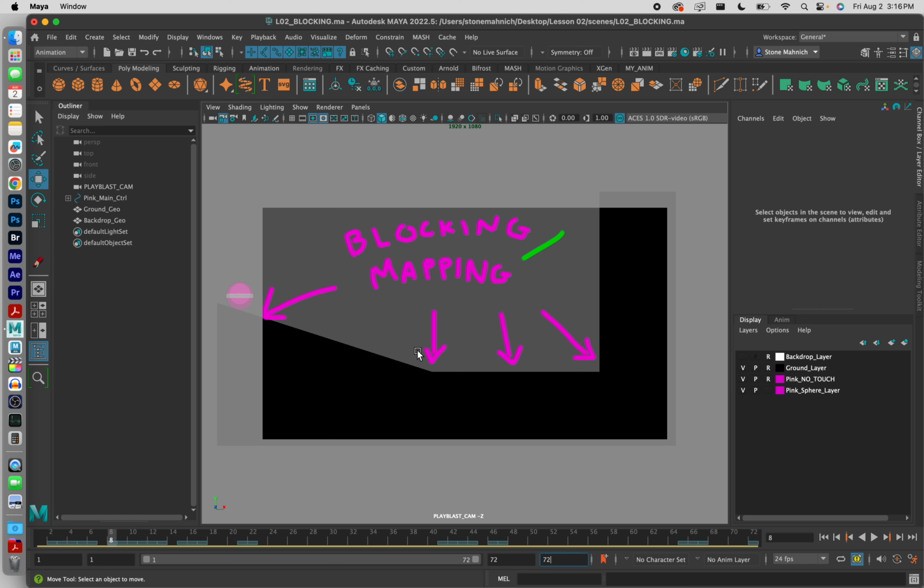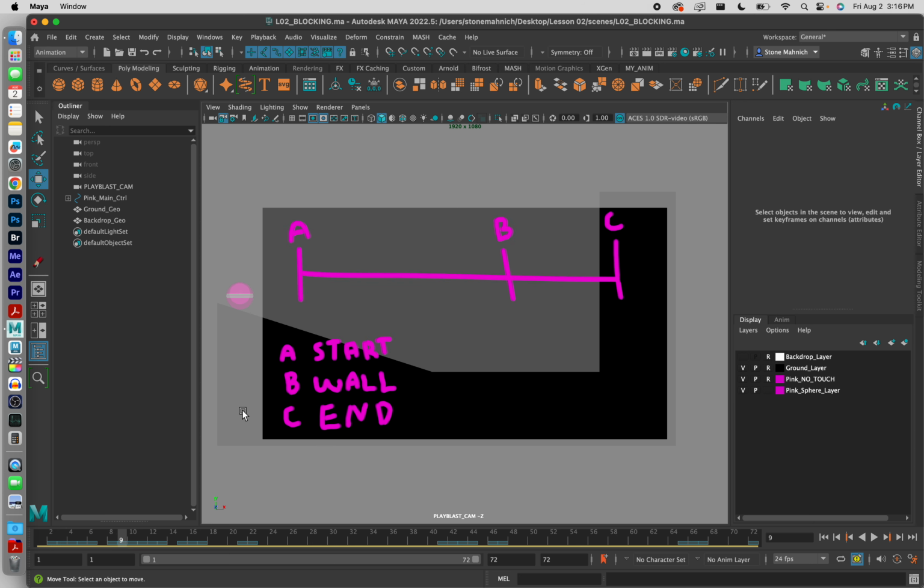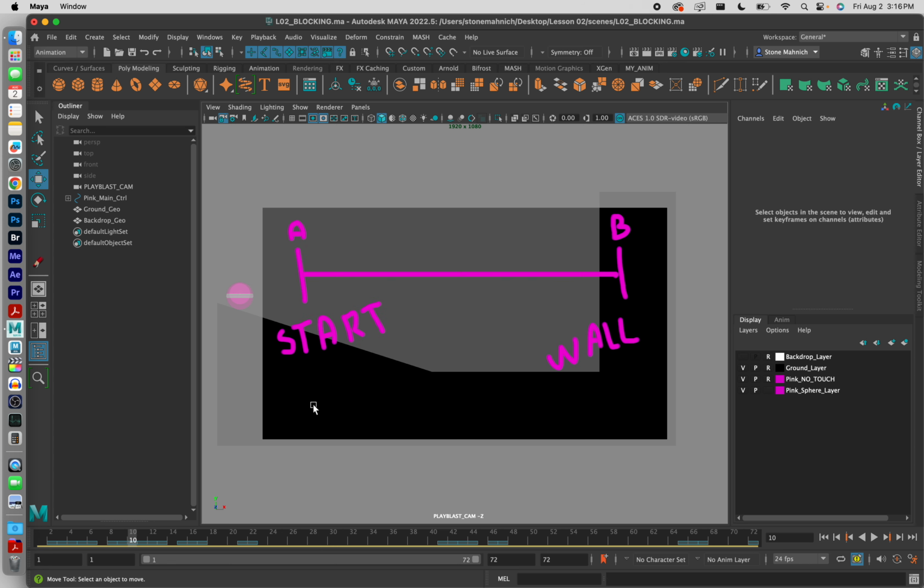So the first thing we need to do is think of how we're going to map things out. So we have a start, we have the ball hitting the wall, then we have an end. Okay? So let's start with the ball up here and the first portion hitting the wall.